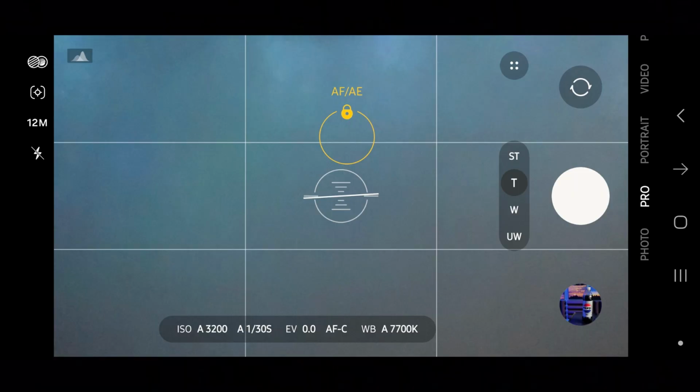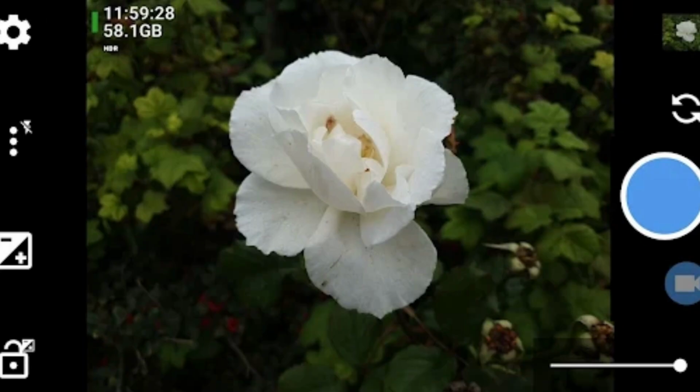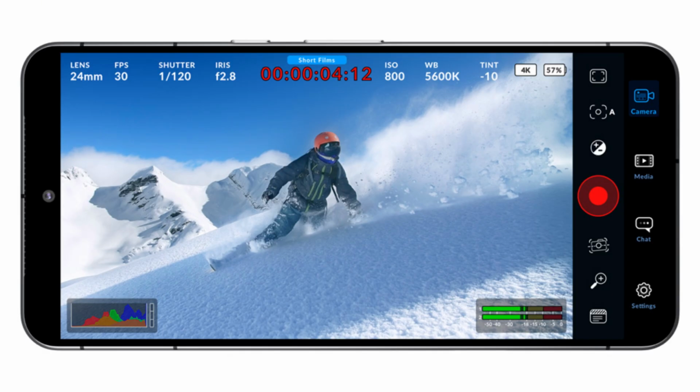Now, a lot of phones have something called portrait mode, and that's what I'm shooting in right now. This is on my S24 Ultra, and I do a lot of both filming and photography with this phone. And one of the things it does is it puts a fake blur to the background. Most phones come with a pro mode or an expert mode where it's all manual, but there's also a few programs you can use to do that too. The two that I recommend would be Open Camera or Blackmagic Camera app. And both of those are available for both Apple and Android.